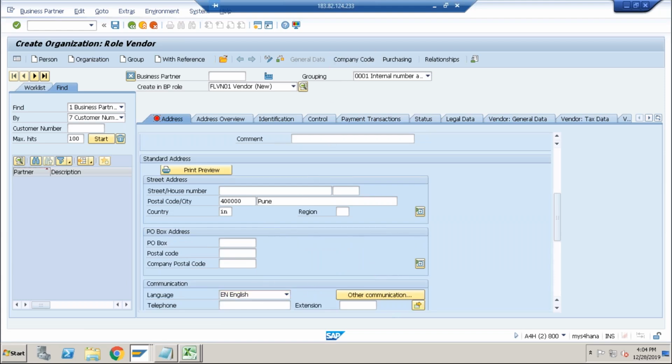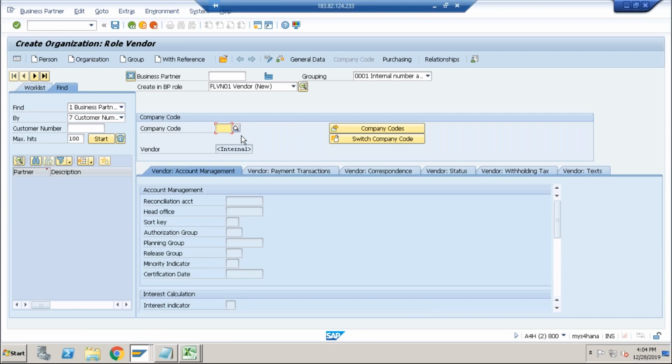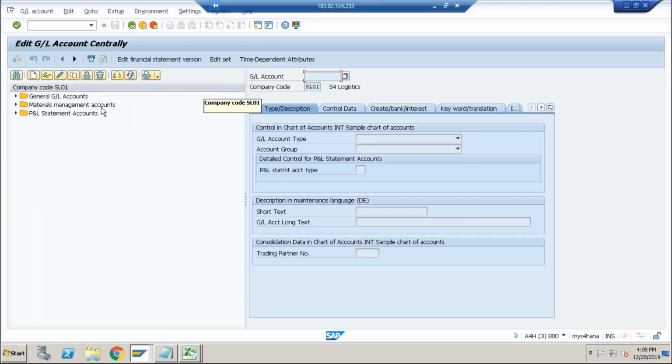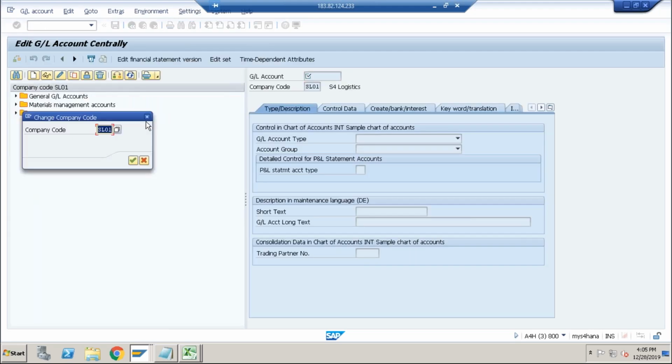Then go to company code data, company code ABCS, reconciliation account. We have still not created the reconciliation account for AP. So FS00, a normal reconciliation account for AP, which is sundry creditors.